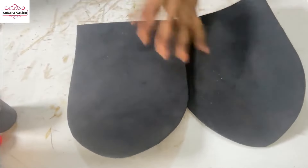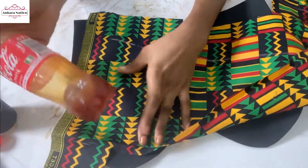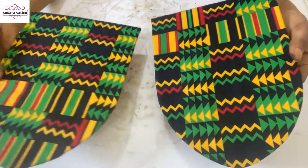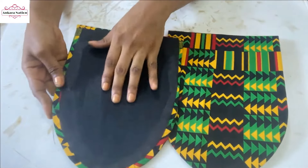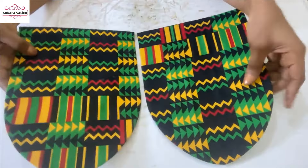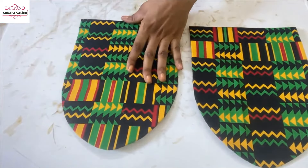We are going to wrap this up with the help of your hot glue gun. I have wrapped this up in my fabric and I also used lining to cover the inside of the bag — you can see how neat it is. The next thing you want to do is to measure the side of the bag.